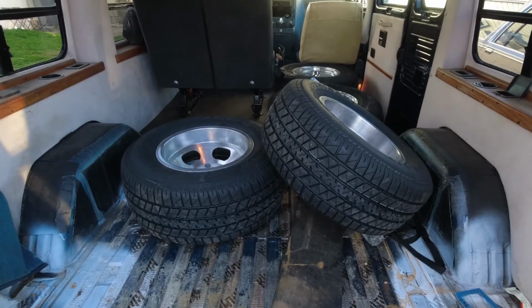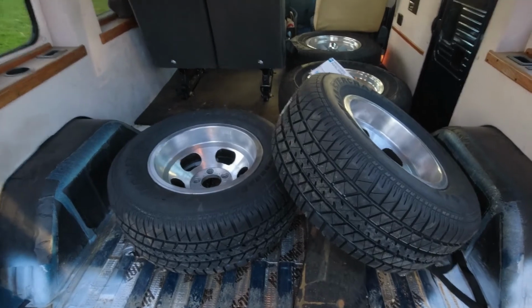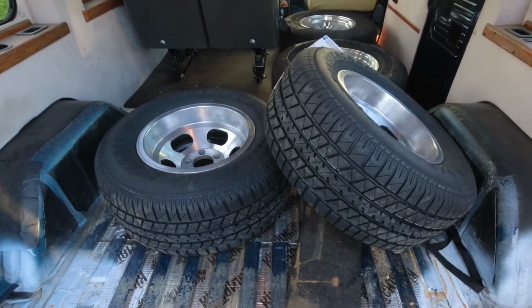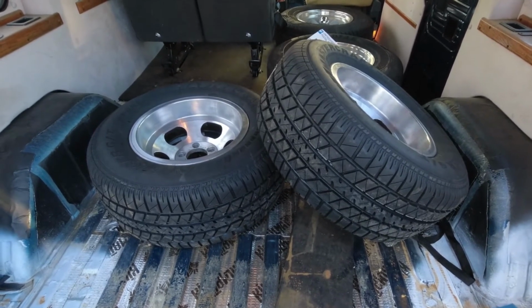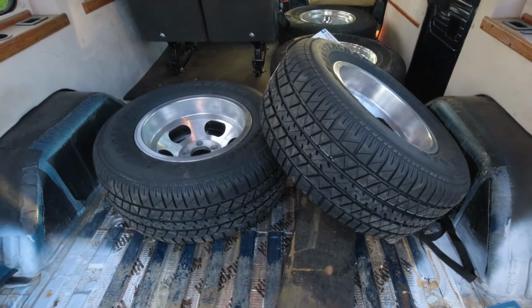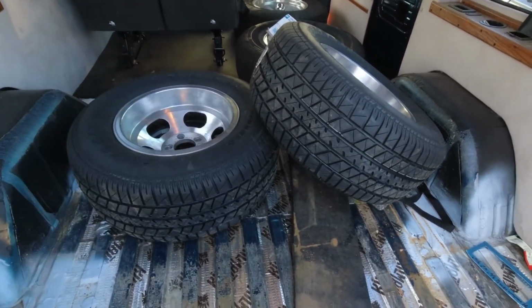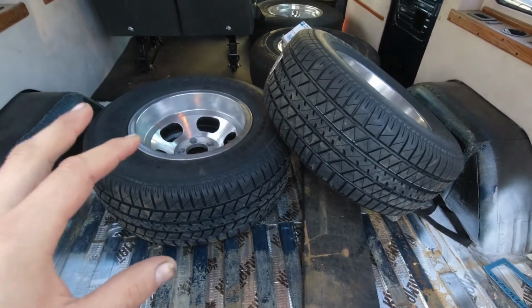Oh, hell yeah. This turned out to be way too complicated because the guy I usually take my wheels to wasn't available. So I spent a couple of hours driving around trying to find some place that both had the free time and felt confident mounting these. They're now going to need a little bit of cleanup because I had to use a liquid soap thing to get the tires on because they're so thick. But these are ready to get mounted on the van, so let's get that going.